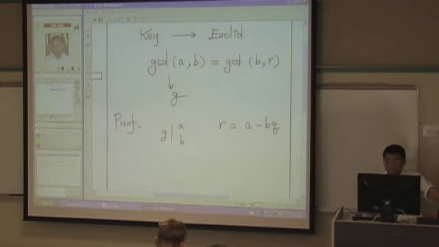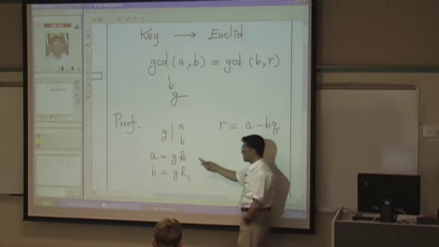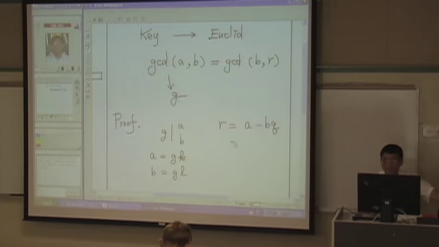As you can see, I will make it rigorous. G divides A and B can be converted to equality language. G divides A is converted to A equals G times some number such as K. And if we convert this into equality language, B equals G times L. Do you follow me? I used this technique over and over again. The key is the conversion. So with these things, I rewrite it: R equals GK minus GLQ, right? A is GK, and B is GL.